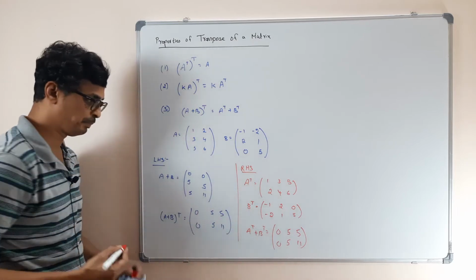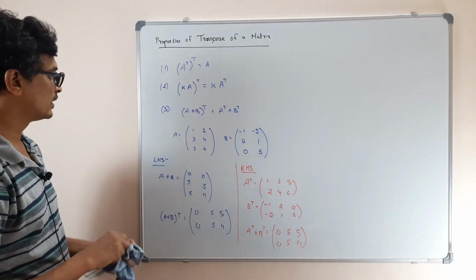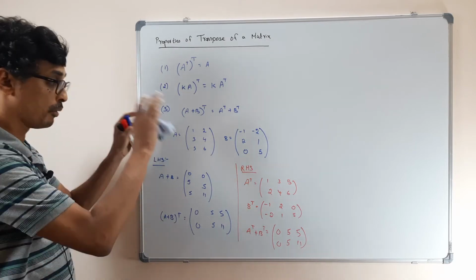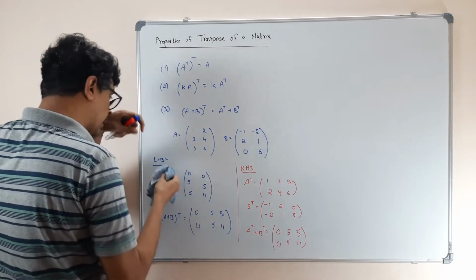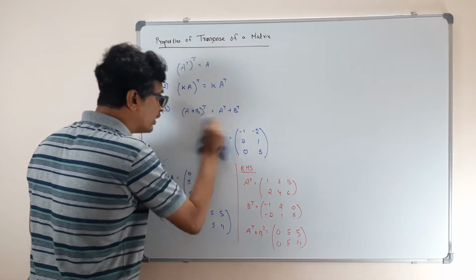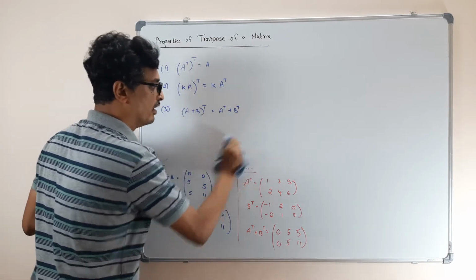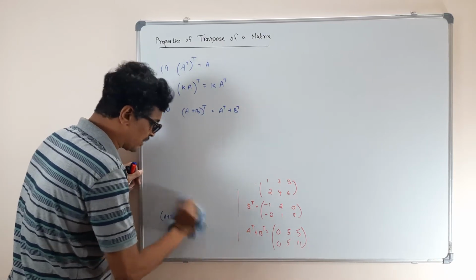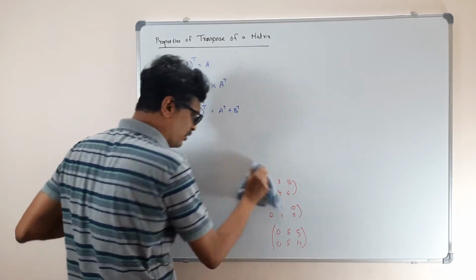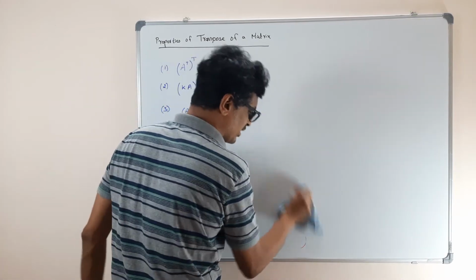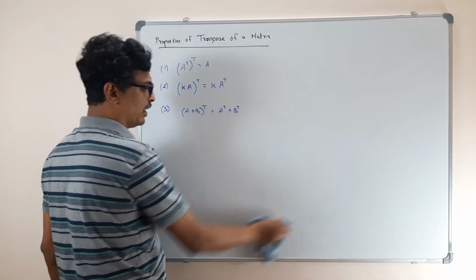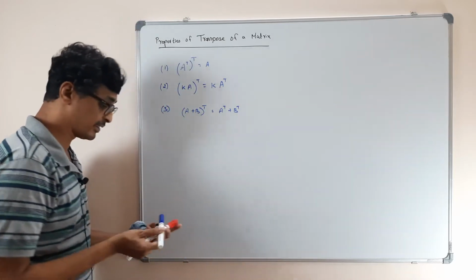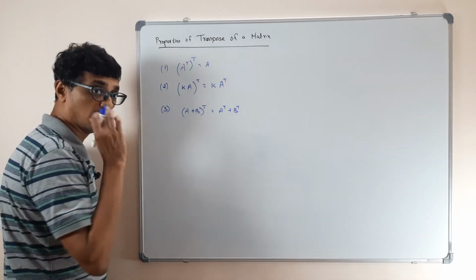Are they both same? Okay, so this is the third property of the matrix transpose. You should remember all these properties, because at the time of the exam you can't do all these things and check it. Once you keep doing matrices, your mind itself will know that this has to be the same property. But that is not always advisable when it comes to matrices, because many times we do it wrong.